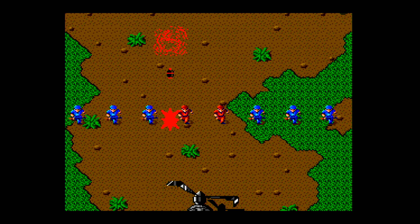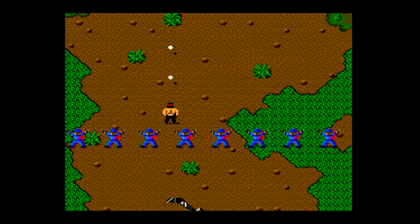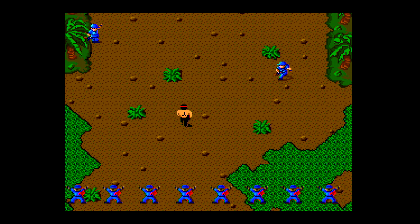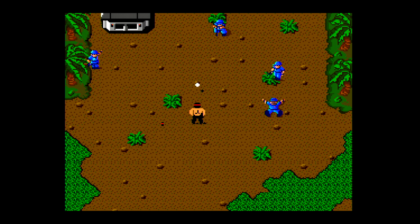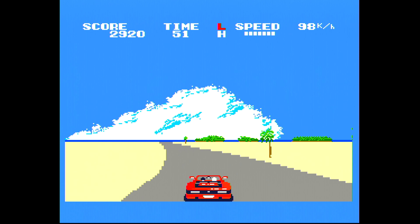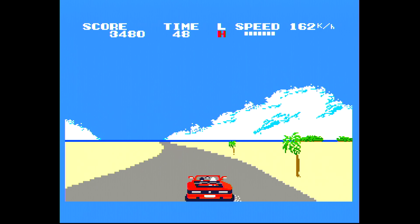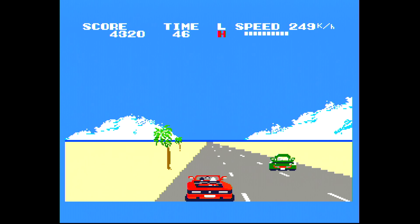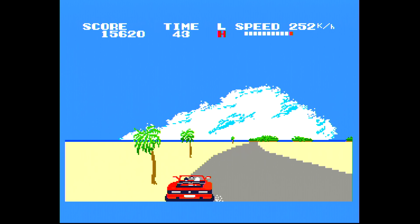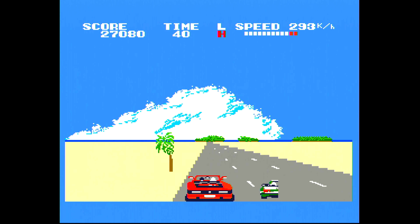F1 Spirit doesn't take advantage of the MSX2's hardware features, but it's interesting to see how it runs on an NTSC machine because I've only ever played it in PAL. And this is where I discovered a problem — my joystick ports have dry joints on them and don't work. That's going to be off for repair. Fantasy Zone 2 is an MSX2 game — look at this, it's lovely. And because it's a Japanese game, this is the speed it should be running at, as opposed to the slowdown you get when you run it in PAL.